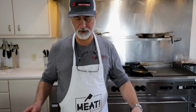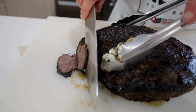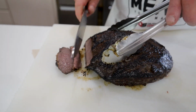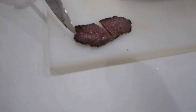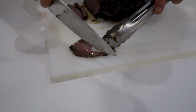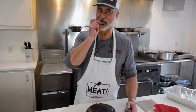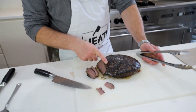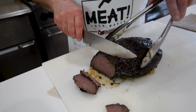So let's take a sliver off of here and see what we got. So you can start getting into the rare part right there. Tender. That's good. Got a nice reverse sear. It's again rare, but not overcooked.